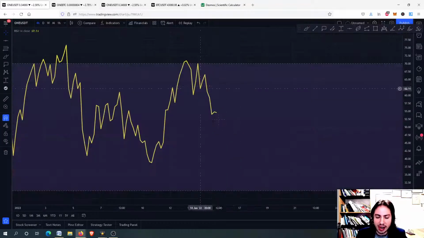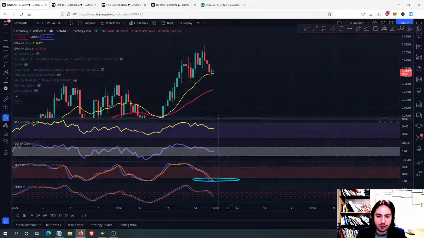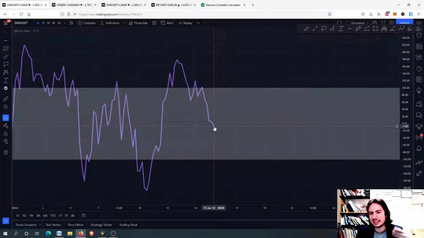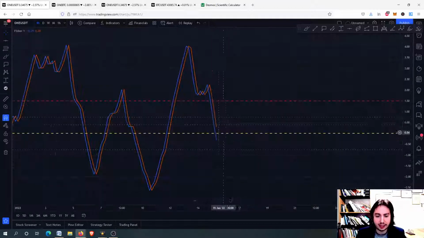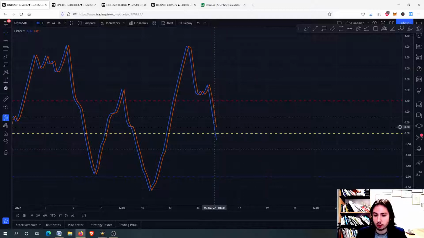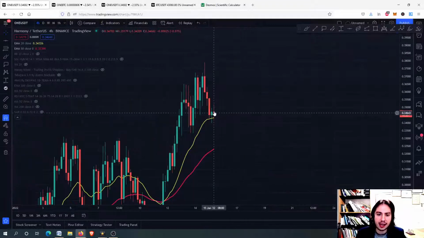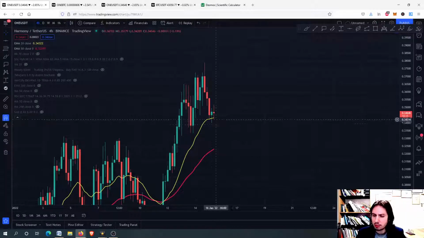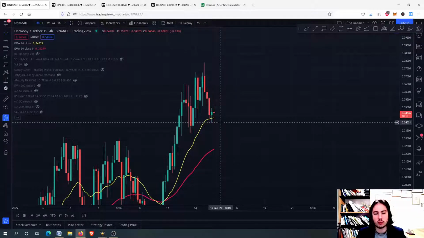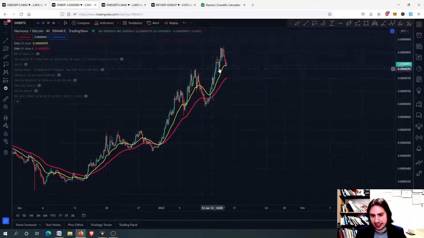So we go to the RSI, you can see that it is floating around the 54. Same for the commodity channel index, it is in the middle, so we do not have any oversold or any overbought situation right here. And of course the Fisher transform right there, you can see that we have this line of zero, this neutral line right here. We do not have anything else, but right now it is important to have a buying pressure even below the 20-day EMA. It is fine. However, we do not want a crash of Bitcoin, because I will show you why I'm saying this. But let's go to Harmony One against Bitcoin chart.